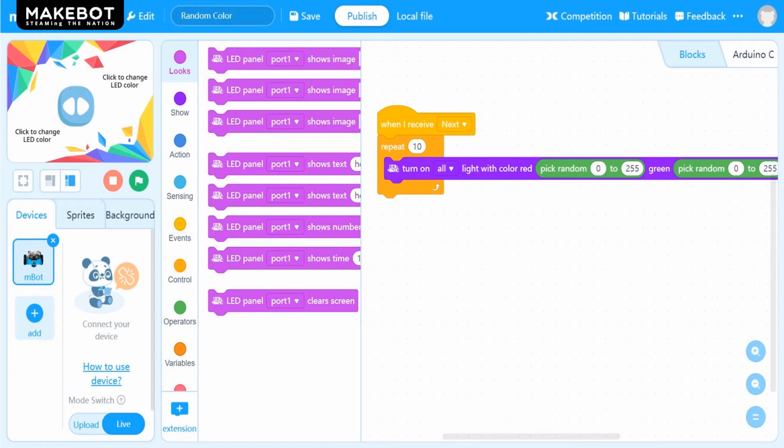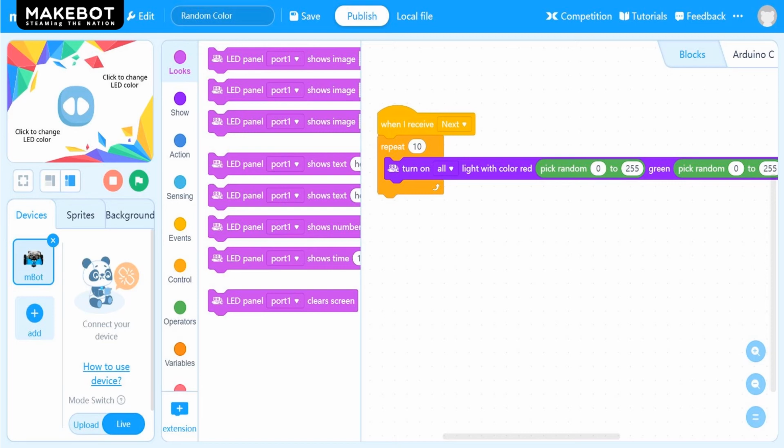To switch on the LEDs with a particular color using RGB values, we have a block in the source section which says turn on all the lights with color red, and we put the value for red, and green, and we put the value for green, and blue, and we put the value for blue. And there we have it, a complete RGB value. We've also understood that the RGB values can only have numbers from 0 to 255.